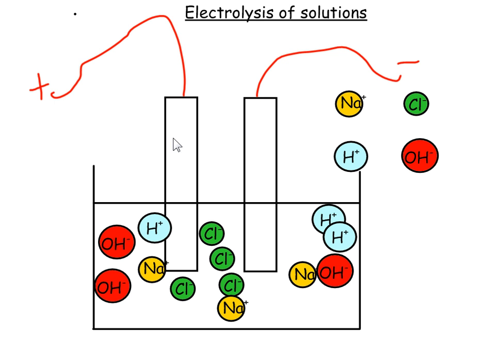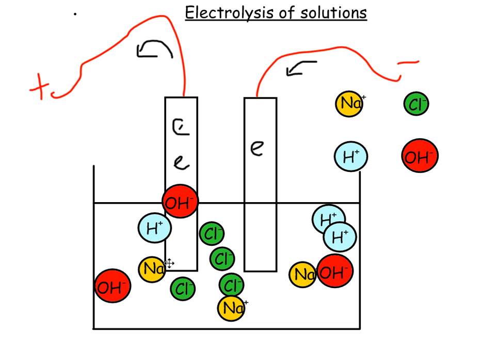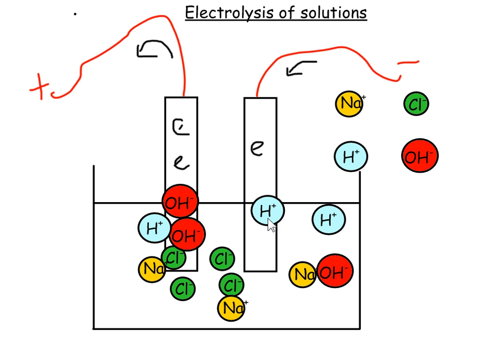We've got our electrodes in the same way as we had them before, and remember those electrons that are whizzing around the system go up the positive one, back down the negative one here. Now, if we were trying to predict what was going to happen, we've got a positive electrode, so we could say, right, we'll shove the OH minuses on there, we'll shove the chlorines on there. But unfortunately, that's not what happens.